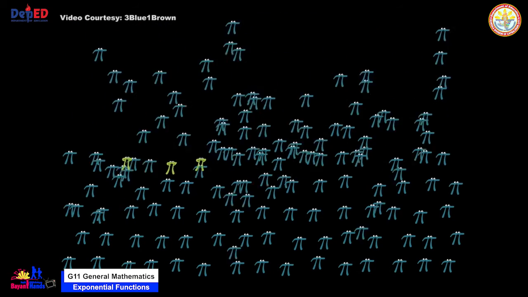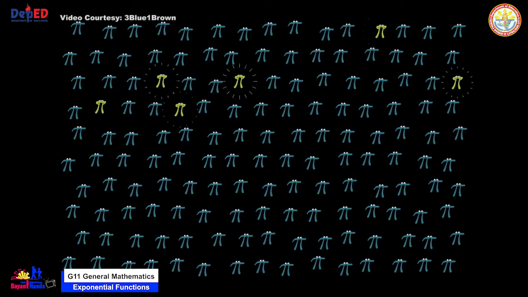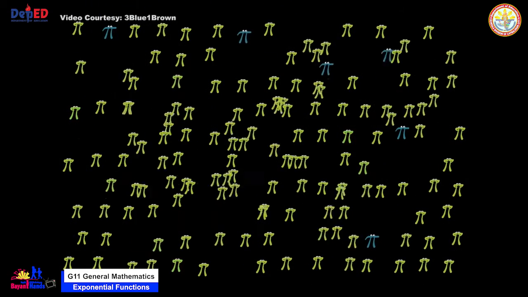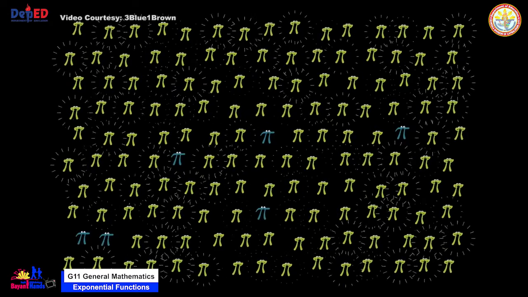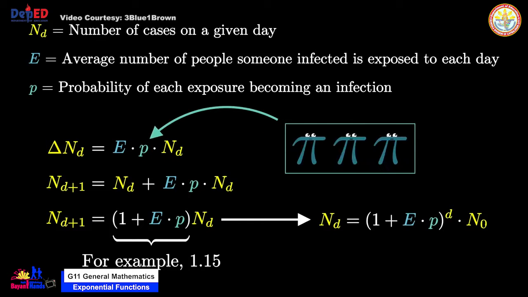Even in the most perfectly pernicious model for a virus, which would be where every day each person with the infection is exposed to a random subset of the world's population, at some point most of the people they're exposed to would already be sick, and so they couldn't become new cases. In our equation, that would mean that the probability of an exposure becoming a new infection would have to include some kind of factor to account for the probability that someone you're exposed to is already infected. For a random shuffling model like this, that could mean including a factor like 1 minus the proportion of people in the world who are already infected.